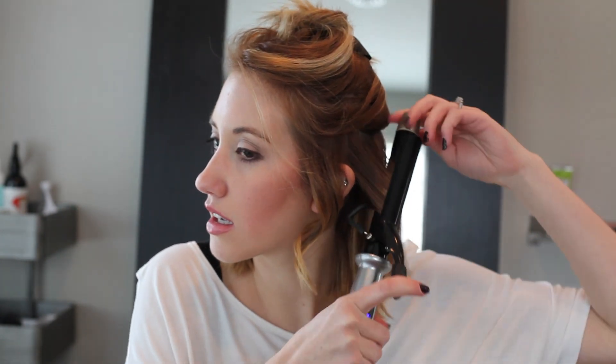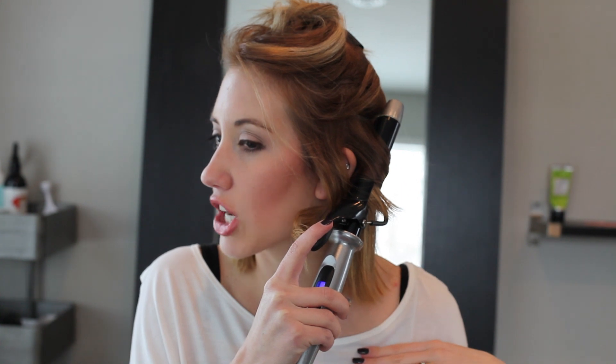Basically, I'm going to take a section maybe like an inch above my ears and just pin up this top section. All I have in my hair is the seven-seconds leave-in detangler — that's all I have in my hair currently. I take about an inch or slightly over an inch section, and I'm going to take that same size section through the entire head.